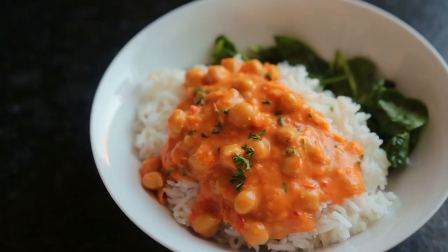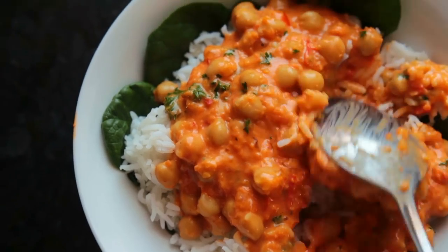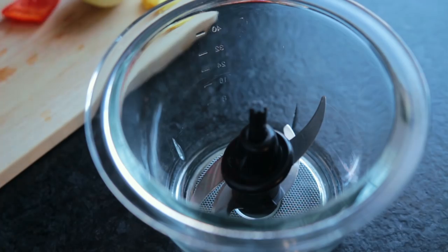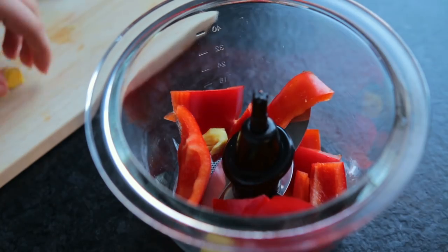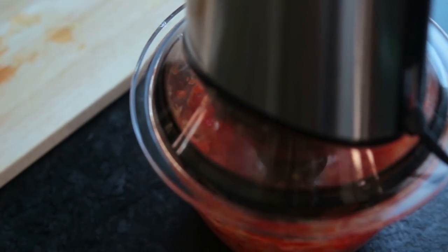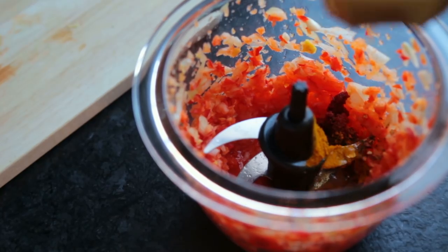For Saturday's lunch I made one of my favorite things lately: a quick and simple chickpea coconut curry — probably not authentic at all but super easy and really good. In a food processor, add one red or orange bell pepper, one small piece of ginger, one onion, and about a teaspoon of garlic. Blend for a few seconds before adding a tablespoon of tomato puree, half a teaspoon of chili flakes, a teaspoon of curry powder, a teaspoon of agave syrup, and the juice of half a lemon.